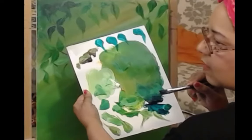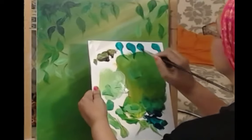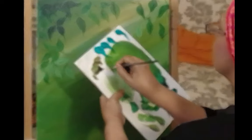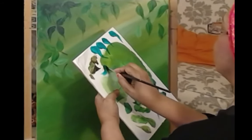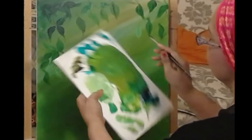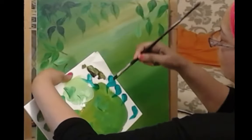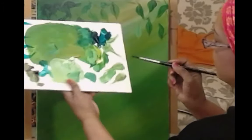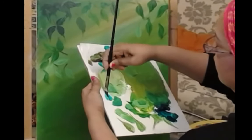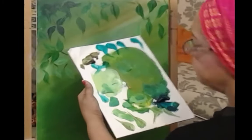Can you see that? Is that good? And if you want, you could make it more pointed, or you can make it fatter. Whichever way you do it, you want to hold the brush the same way, even if you go toward the other direction. I don't have any space on here to show you what I mean, but you kind of get the point. And you could play with it. See here, here's one upside down right there. So you kind of get the point. You're welcome.